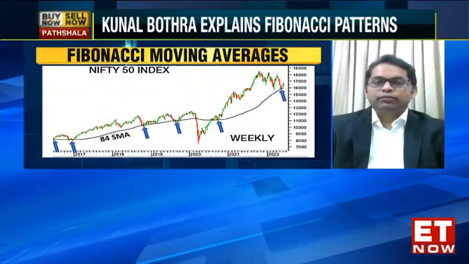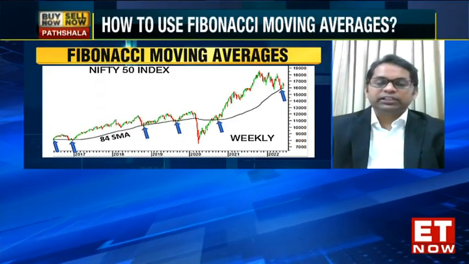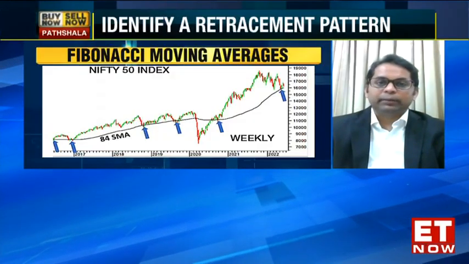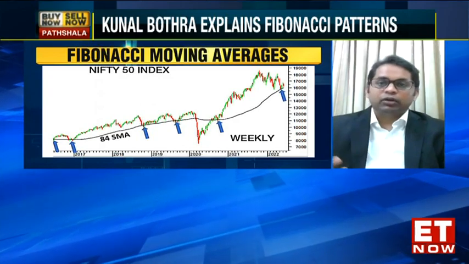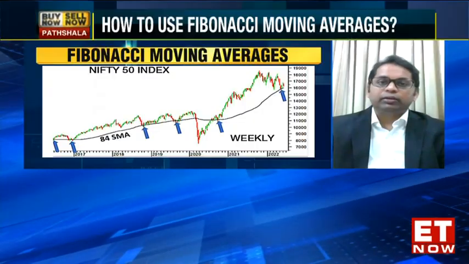Well, absolutely, Cheryl. So today the topic I'm discussing in the Pathshala segment is the application of Fibonacci numbers. Last week we saw how the Fibonacci sequence, or number series, moves up, and the golden ratio, which we discussed extensively, the 61.8% retracement. But now, using those Fibonacci numbers, how do we apply them to critical moving averages?